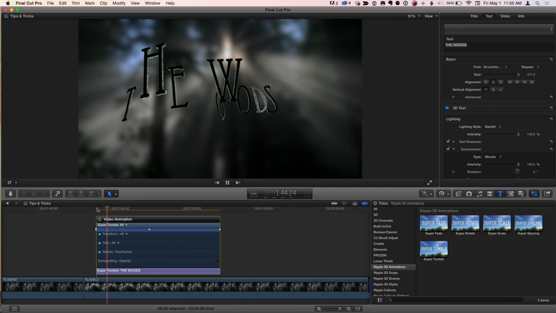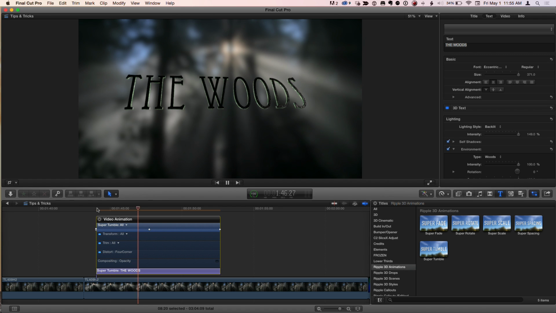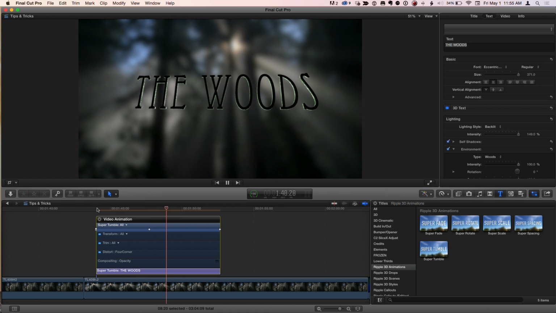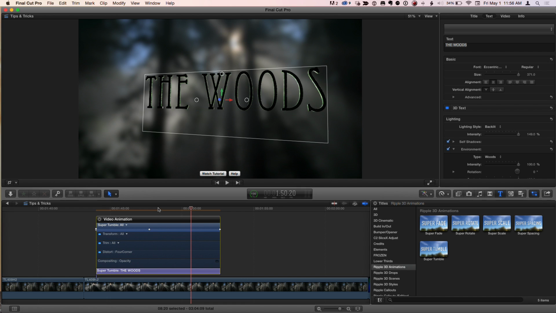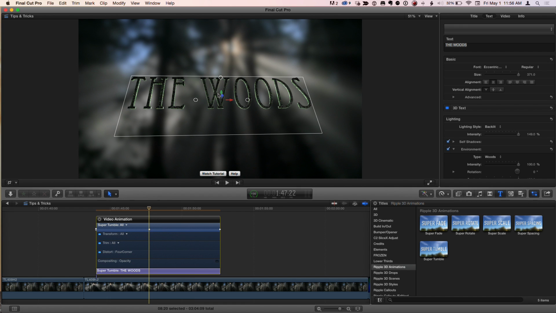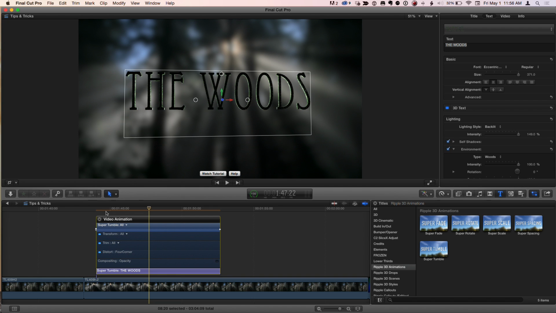So now if I play back, it goes in and then goes through this little additional rotation. It wasn't very much of one. Let me do something a little more dramatic. It was subtle. I like subtlety. Yeah, you can totally see it. So it added another keyframe. It's important to know that if you want to adjust rotation, you need to move to an existing keyframe and change it, and you don't want to add a keyframe. Got it. So just a couple tips on how to deal with it.